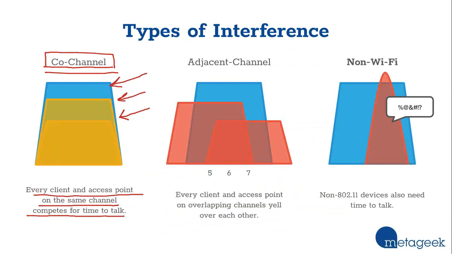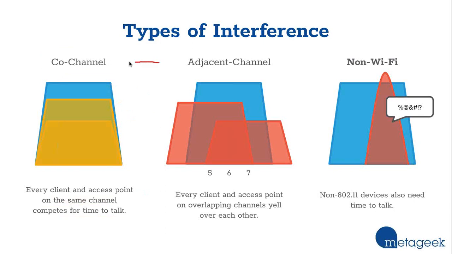And you fit everybody around one giant dinner table. Then everybody starts talking, and it can be really difficult to get a word in. It can be very, very difficult to get an opportunity to talk because there's so many people at the table. That's what co-channel interference is. Co-channel interference is just fine as long as we don't get too many devices on the channel trying to get an opportunity to talk, because only one device can talk on a channel at a time.